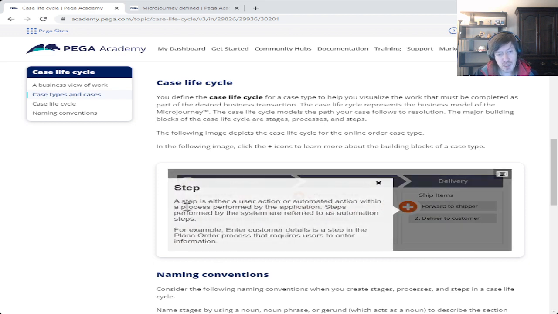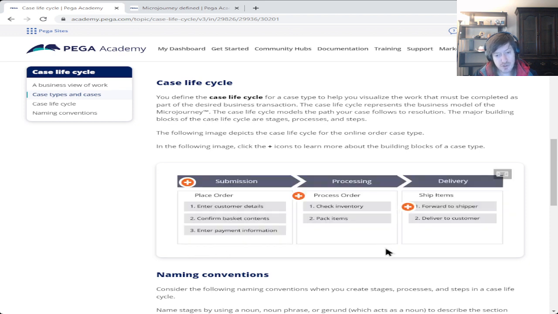Step. A step is either a user action or automated action within the process performed by the application. Steps performed by the system are referred to as automation steps. For example, enter customer details is a step in the place order process that requires users to enter information. So, enter customer details, that's something the customer does.